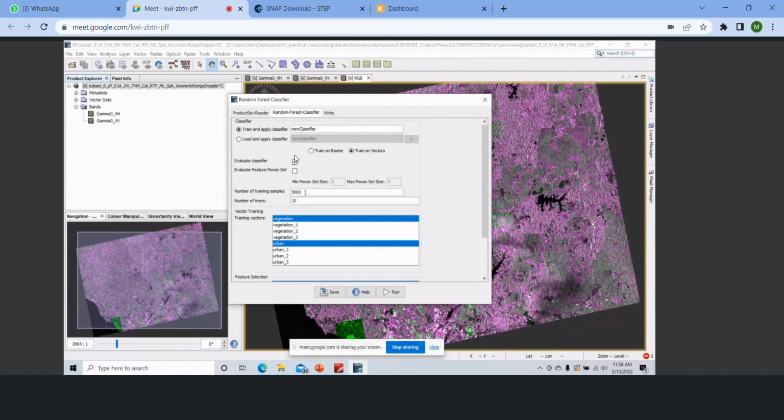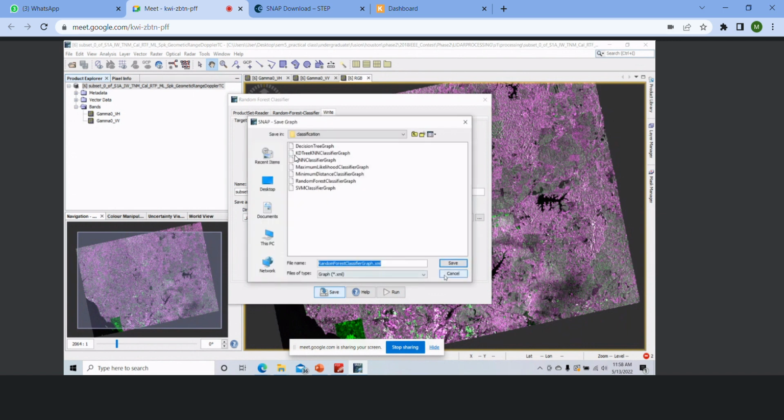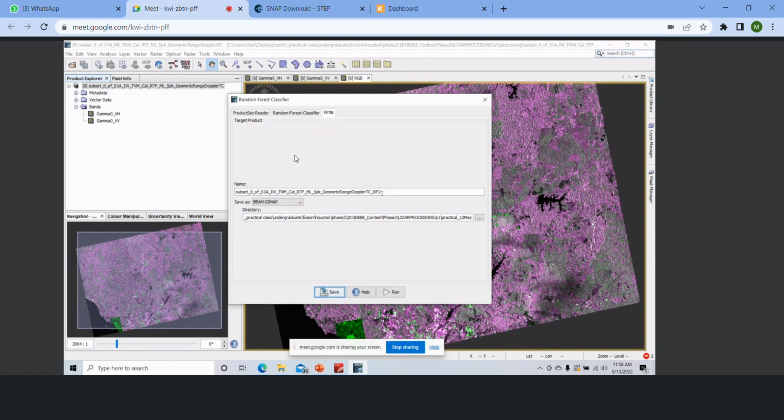For the hyperparameters, you can tune them manually later on. After that, the product, we need to save it as RF2. Okay, so it has been saved in my directory.